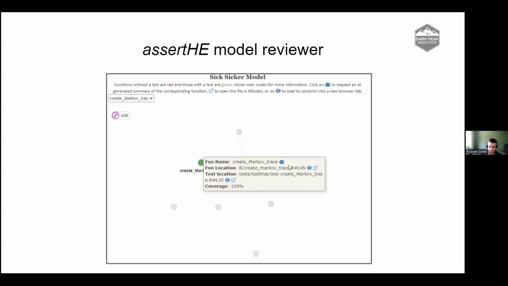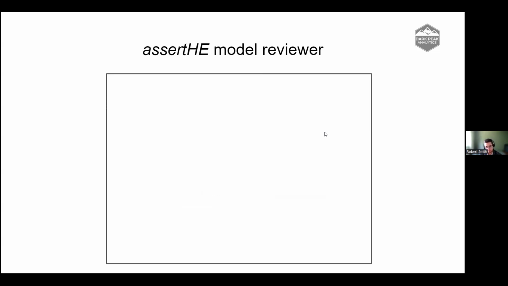So we can go over and say, how many tests has this modeler created, and I can review those tests and say, are these tests extensive? Is this function actually doing what they say it's doing? Am I happy with the test? Do I need to write more tests? All of that kind of thing.